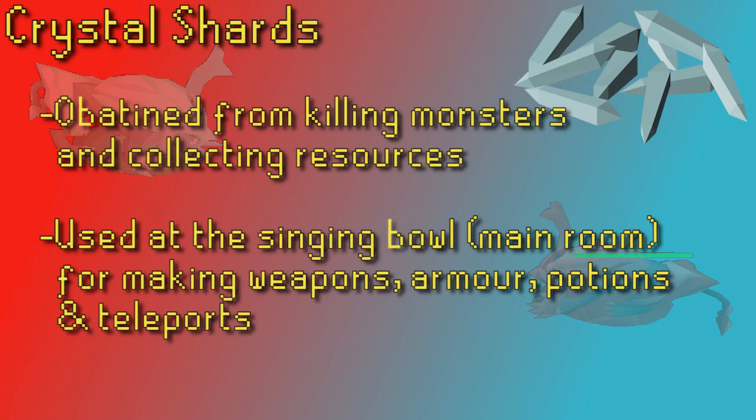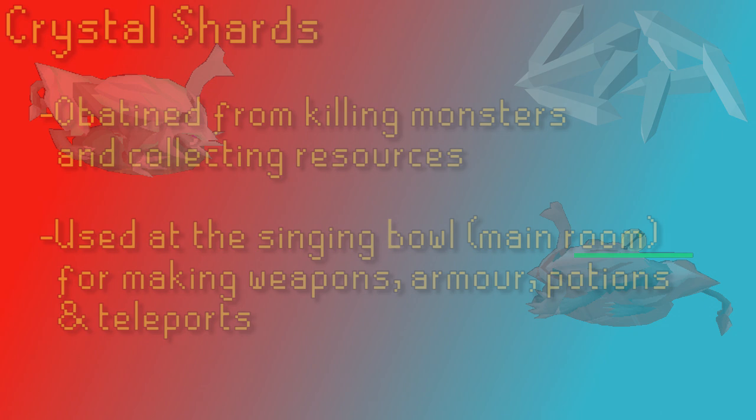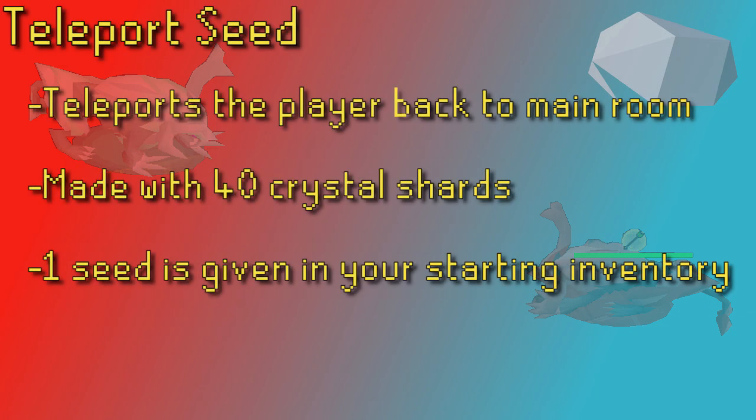You'll notice that you get crystal shards from just about any activity. Crystal shards are used to make just about anything at the singing bowl in the first room. This includes your weapons, your armor, your vials for potions, things like that. One thing that you need to get used to is knowing how many crystal shards you need for whatever armor, weapons, and potions that you have left. If you need more shards, tier 2 monsters like unicorns, scorpions, and wolves tend to drop the most, even more than the demi-bosses.